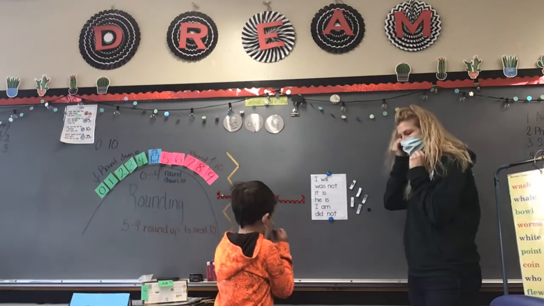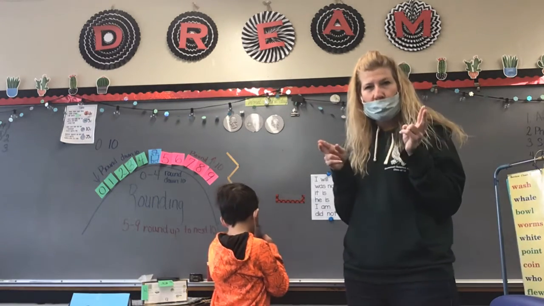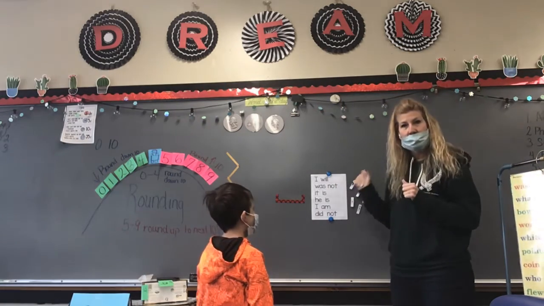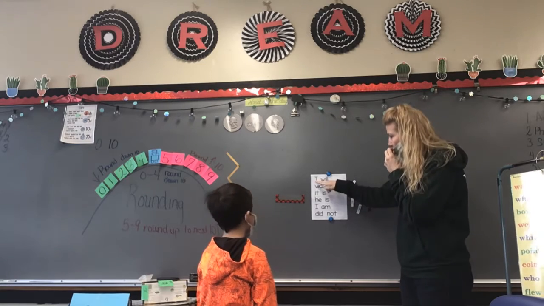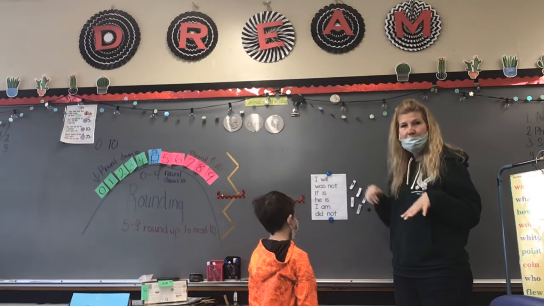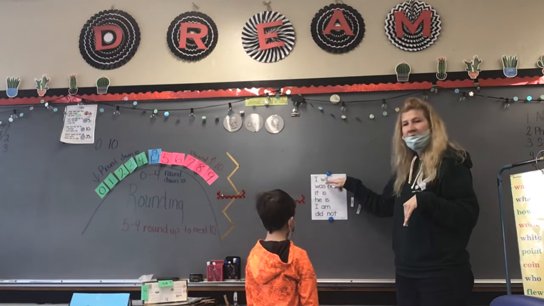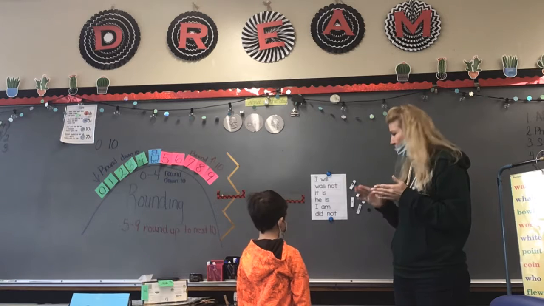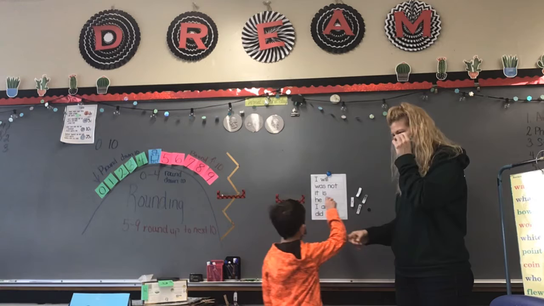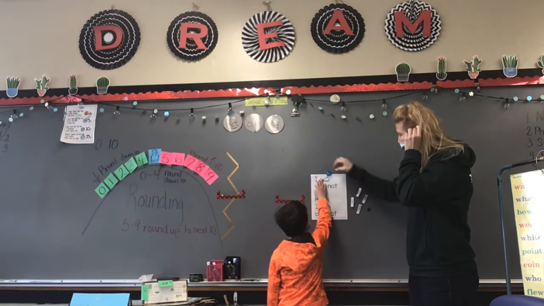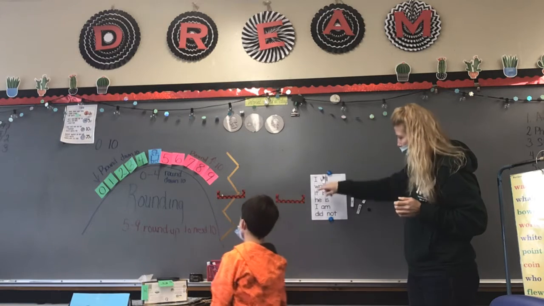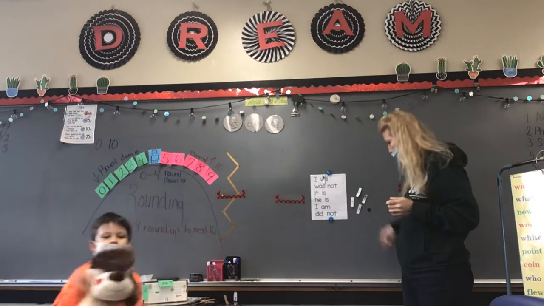Remember, a contraction is two words put together, and they are shortening it, and they're taking out parts of the second word. So let's look at the word I will. Remember the word I, the first word always stays. The second word, we're going to take out the first letter all the way up to the vowel. So what letters will I take out in will, Ben? Go ahead and dissect it. All right, he's taking out the W and the I. Put it up and down so it gets it. All right, so we have I apostrophe LL.